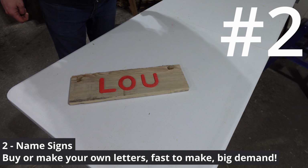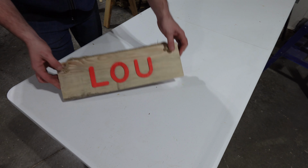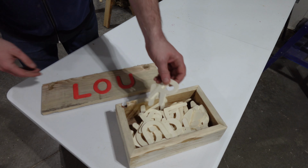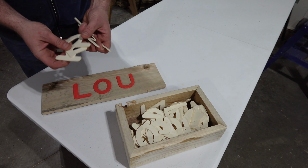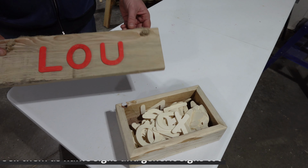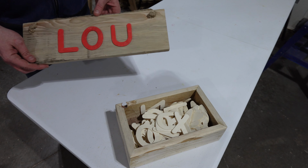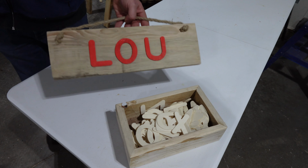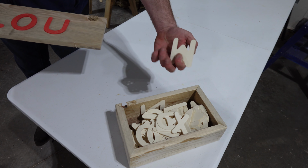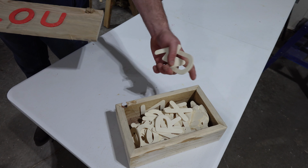This next way to use pallet wood scraps has been a great way for me to make some extra money on the marketplace. I take a piece of 5 1/4 inch pallet and simply use letters that I bought at the dollar store, paint them the color that a client wants, and make signs like this. I've got lots of requests on those, so that's a good way to use pallet wood. You can make your own letters from a CNC machine, or if you're crafty, but I buy them. It's pretty cheap. I get 52 letters for $2.